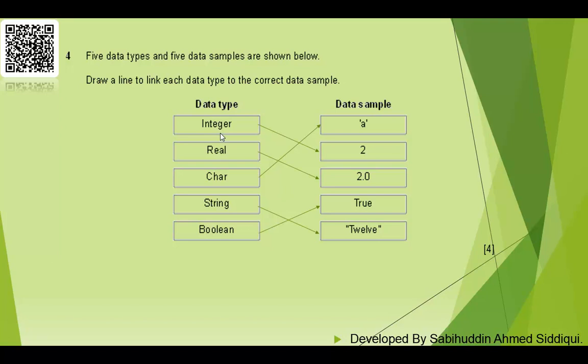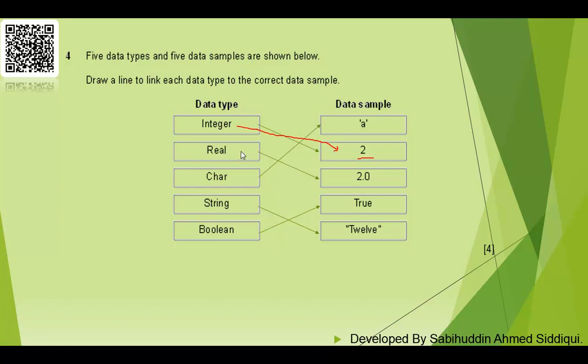We do not mean here that you have to put a sign, let's suppose positive integers or negative integers. No, here it is the simple integer value, that means without any fractions, without any dot values, without any decimal values. As you can see, this is here. Now integer goes to 2 directly. This is known as integer.